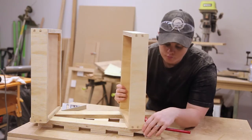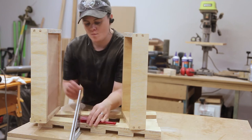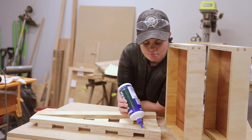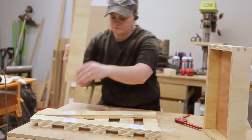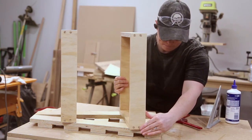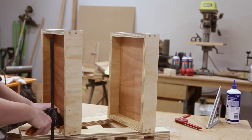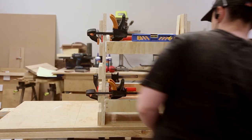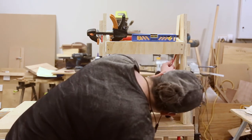With three coats of clear applied and sanding in between, I could glue the boxes into place. I used my protractor to set the angle I liked and marked where the boxes needed to go. I could then glue and clamp one side into place. As my workbench is level, I could clamp the other A-frame to the bench, stand up the clamped side, and using a level, mark where one side was going to meet the other, then glue and clamp that into place.